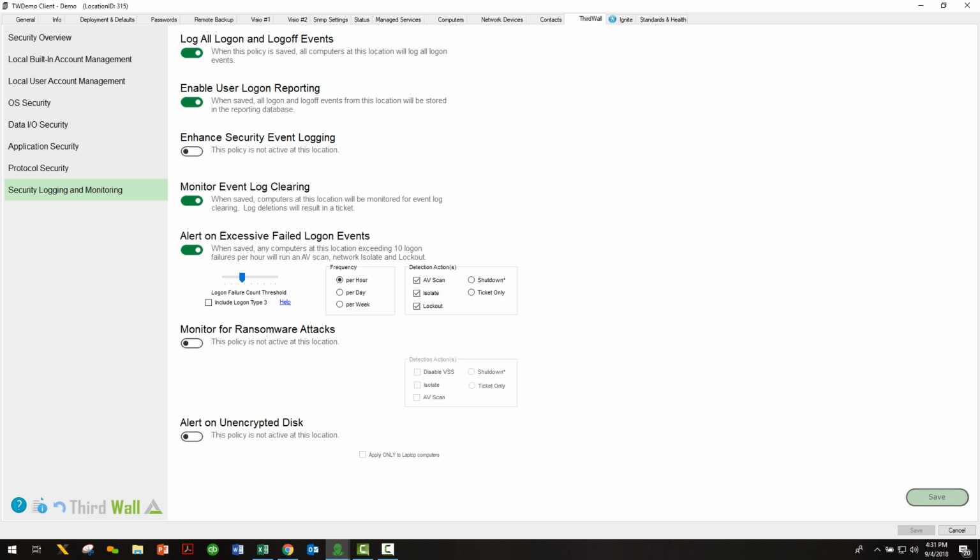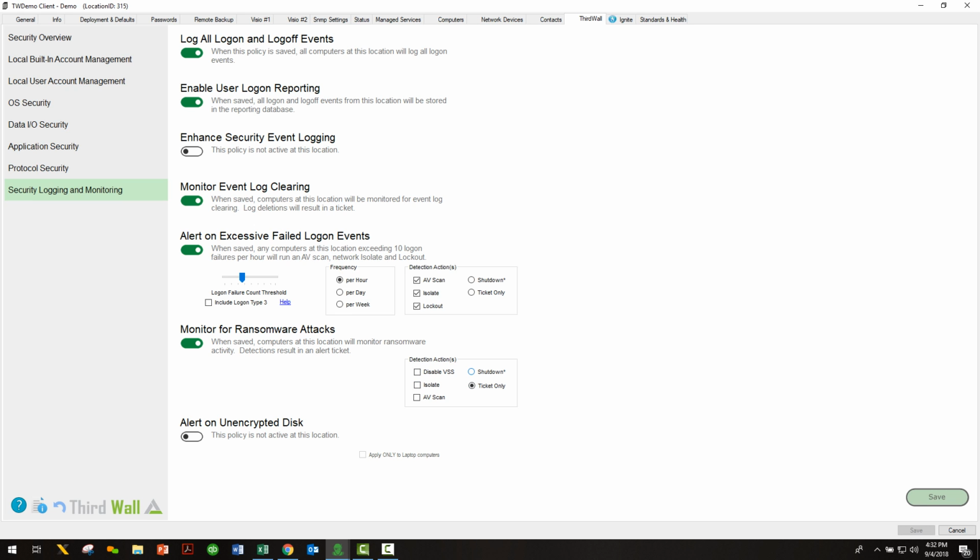Next is kind of a similar concept, but totally different focus. Monitor for ransomware attacks. With this policy, we will deploy 4 bait files to the primary documents folder of every end user in this location. Each one of those bait files has the word third wall built into them, and that makes them easily identifiable. And then we put a hair trigger or instantaneous monitor on those files. And if we see the content changing, we interpret that as uninvited encryption, unwanted encryption, which is ransomware. So we will take action immediately based on what you have clicked in this box if we see that happening.